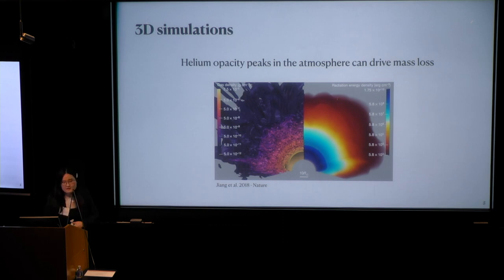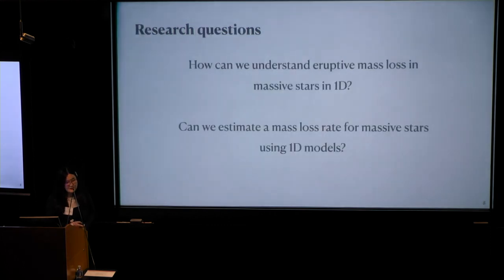These 3D simulations are wonderful, very informative. They allow us to derive a mass loss rate. However, they're incredibly expensive computationally. For 3 individual snapshots in time in the HR diagram, it used 60 million CPU hours. So that's 3 moments in time on the HR diagram, and that's very expensive. If you want to study a single star through its entire evolution, or multiple stars throughout their whole lifetime, you ultimately need 1D modeling or lower dimensional modeling. And that motivates our research questions.